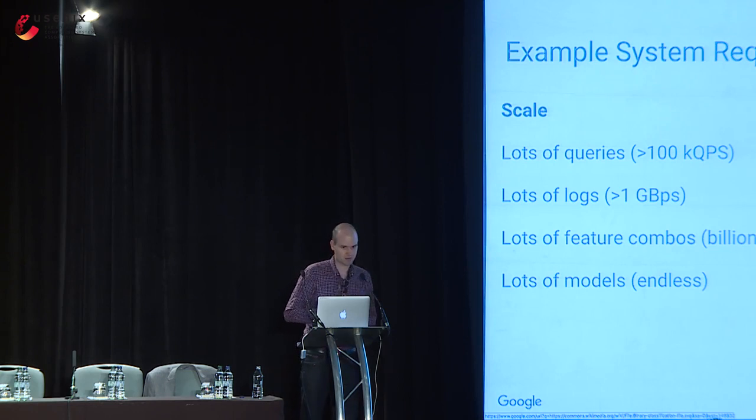we're going to look at a slightly bigger example. Let's suppose you have at least, say, 100,000 queries a second. And whichever way you dice it, if you're going to be logging details about those impressions, that's going to give you gigabytes a second of data, not just to log, but to process in the machine learning. And of course, if you have enough examples and your universe of features is the entirety of English, and you have lots of pairs and triples of features, you're looking at billions of combinations. In fact, in some cases, your model might have too many features to fit in one machine. Then what do you do?